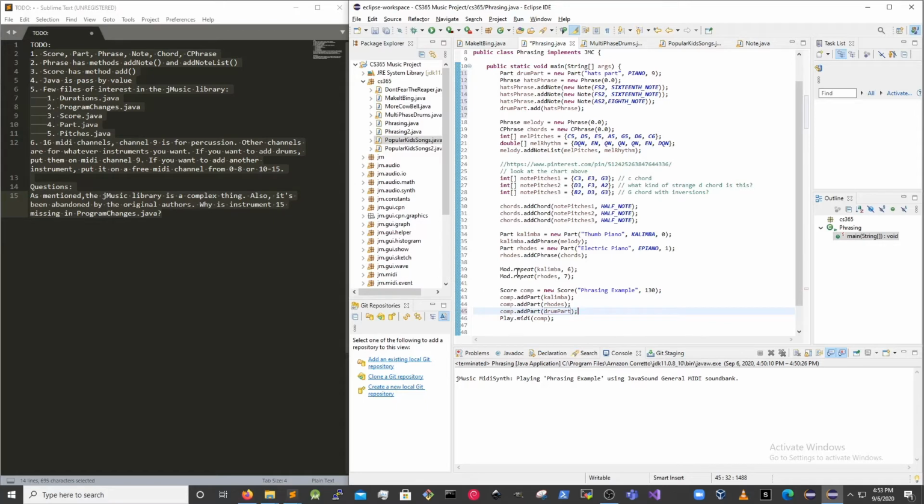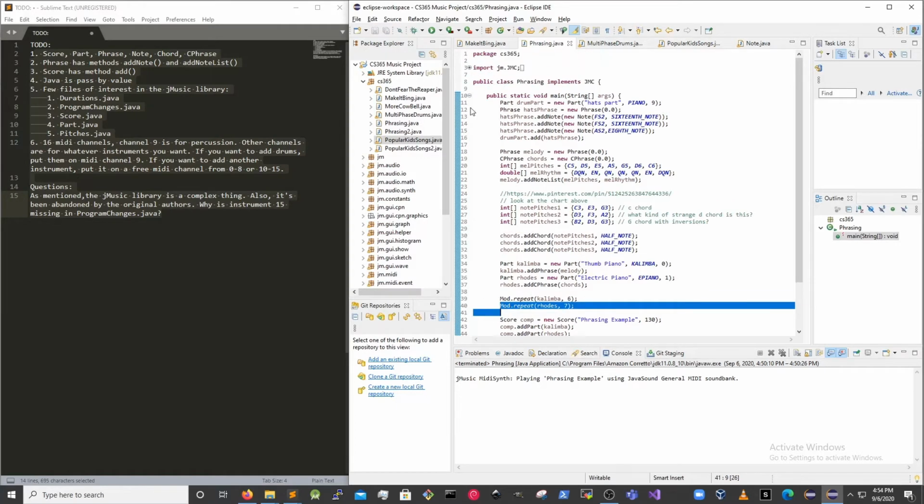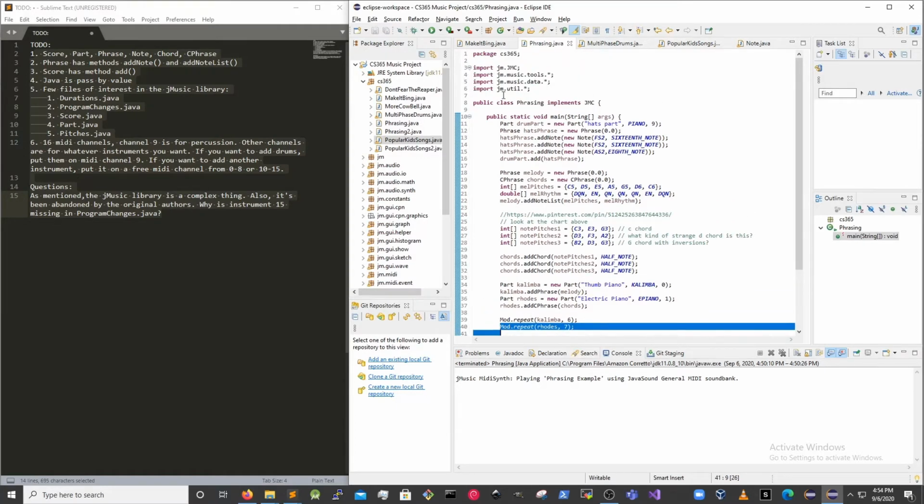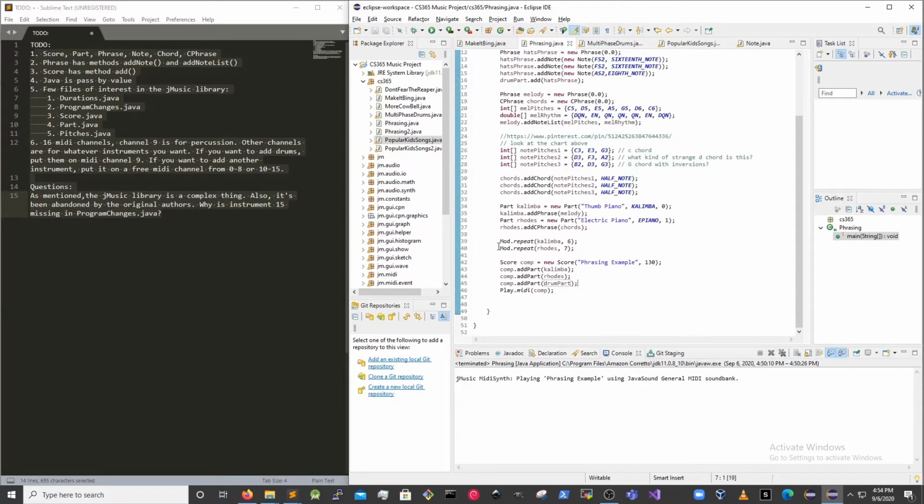And then the only other thing I'm going to need to do is I'm going to want that to repeat. In fact, we can just listen here. Here's another little utility function, mod.repeat. You'll see it imported up here. It's in this jMutil package. It's a little utility thing. I'll show you what happens without it if we hit play. See, it only played once. So we want that thing to repeat, and that's what this is for.